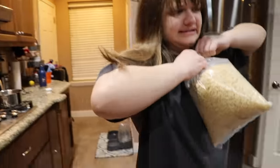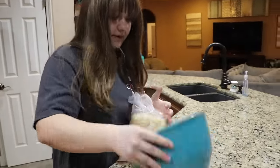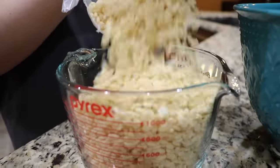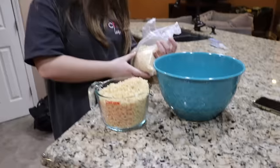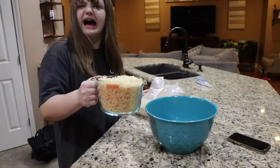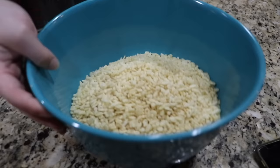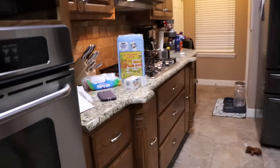All right, so we need 6 cups of Rice Krispies. So we'll pour those in the bowl. Oh, that's a lot of crispy. Maybe there's a prize inside the Rice Krispies. Yeah, like how there were usually prizes. You got it all over the counter. Okay, that's like 5 cups. But we need 6. All right, we've got the 6 cups of crispy rice. All right, so now we need the marshmallows.